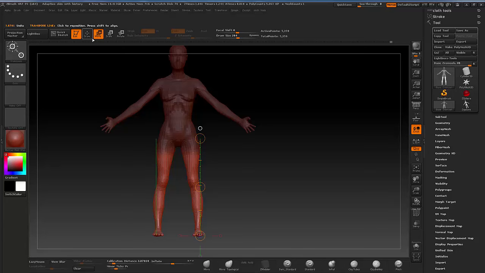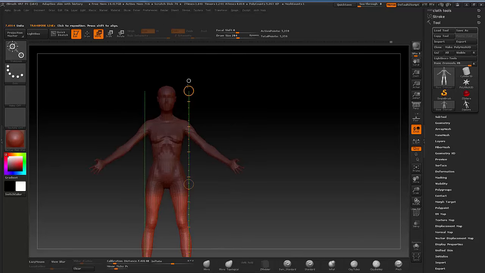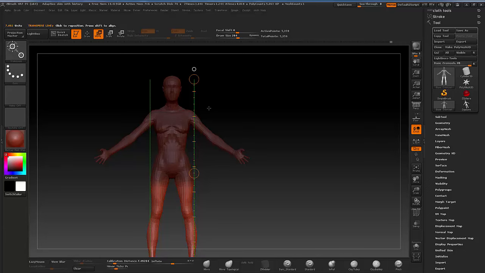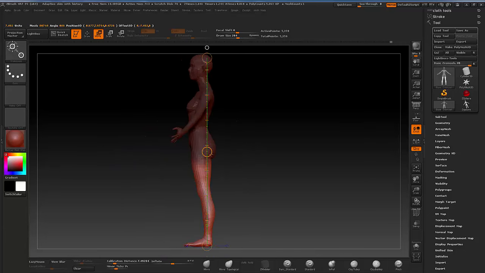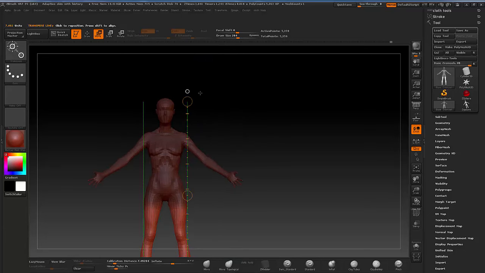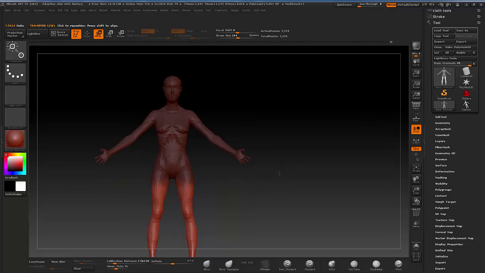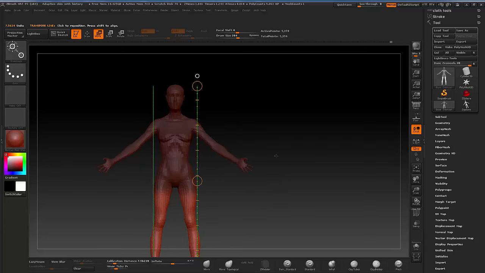Well, if we go all the way to the top of the skull, she's a little bit beyond that, by the looks of it. If you look at the top left of the screen now, it tells you that you've measured out 7.56 head units. So this basically tells you the overall height of her. So if this is the case, all you have to do is just measure again from the top down.